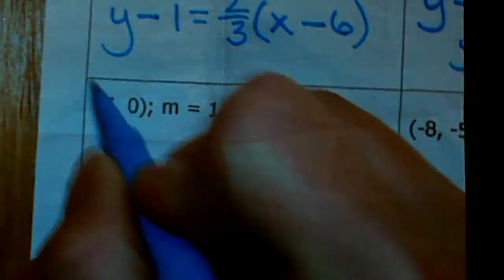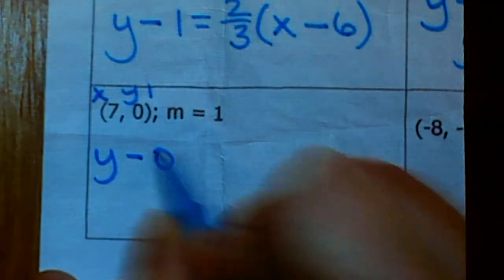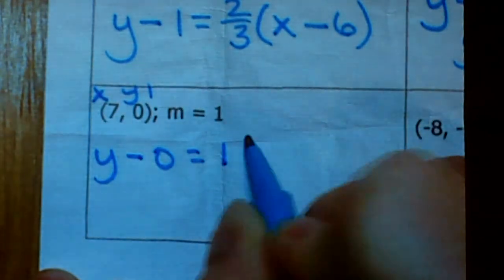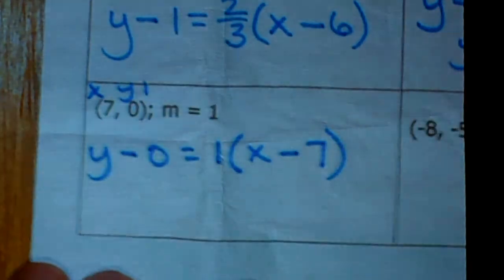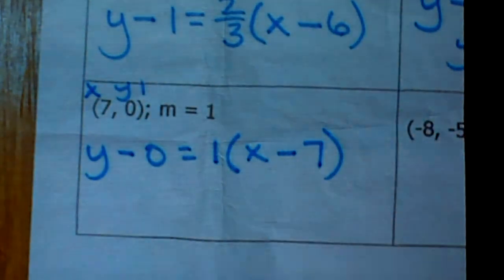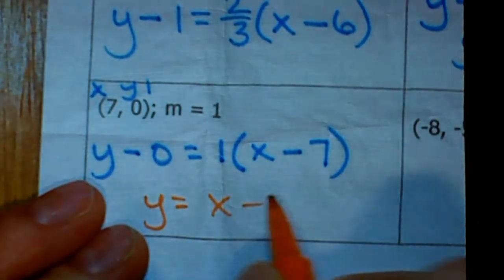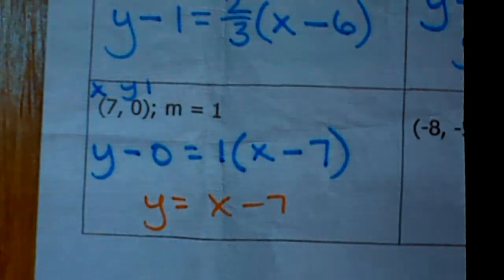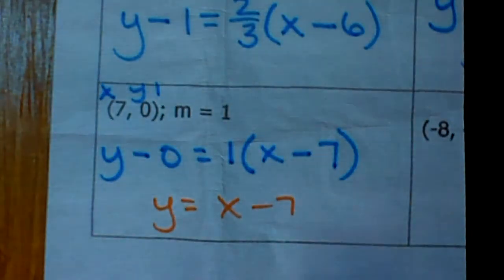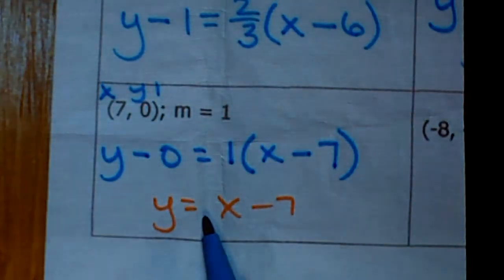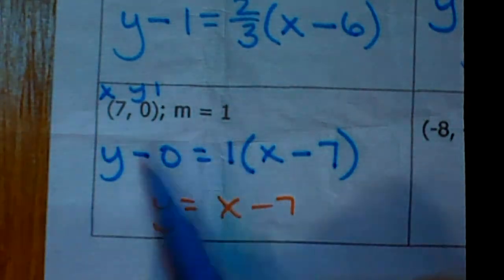Okay, there's my x1 and my y1. So I'm supposed to take y minus y1, that's equal to my slope times x minus x1. Voila. Now some of you, when you see this, you're like, y minus 0, well that's y, and 1 multiplied by anything is that. So I want to write it like that. If you wrote it like that, is that the point slope formula? No, that's not point slope form. This is y equals slope intercept, mx plus b form. So let's stick with that.